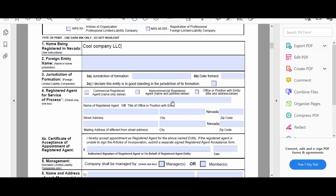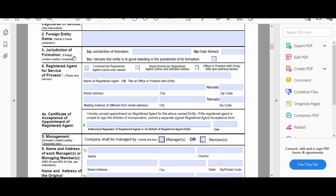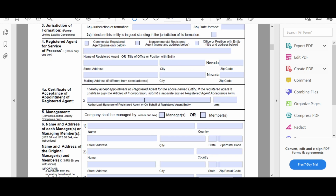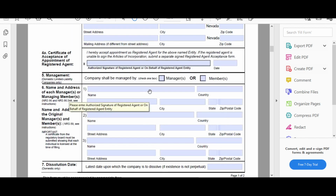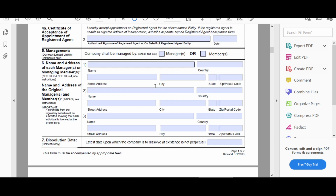Most of this stuff is going to be somewhat straightforward. A lot of this, if you don't know, you can always leave this blank, and then if it does get rejected for some reason, they send you a letter in the mail. That's what they told me. That was what happened to me because I was doing all of this, and the part for the signature I couldn't sign, so I went through the rest of the document, forgot to sign that part, sent it in, and that's why they never charged my credit card. So they said they rejected it for that. They sent me something in the mail, but because they're behind, it's taken a little while.